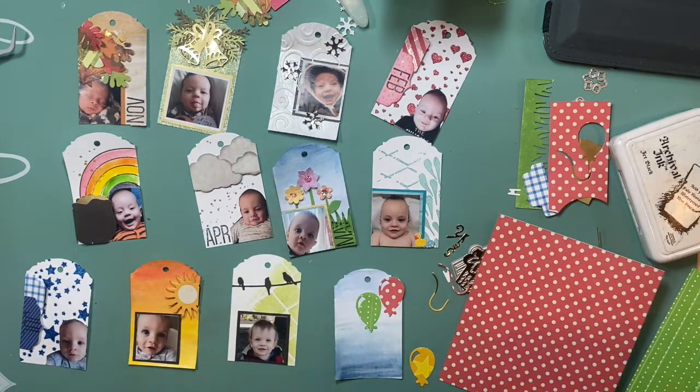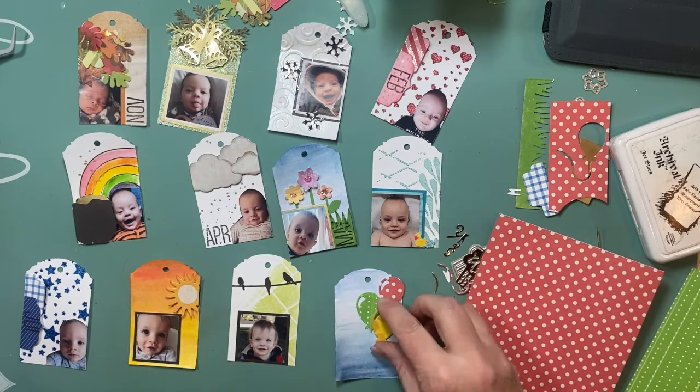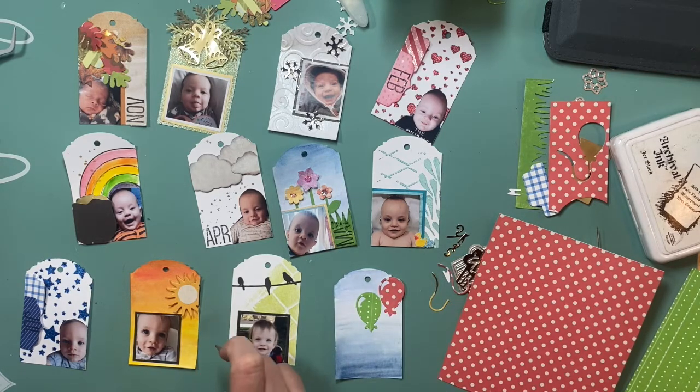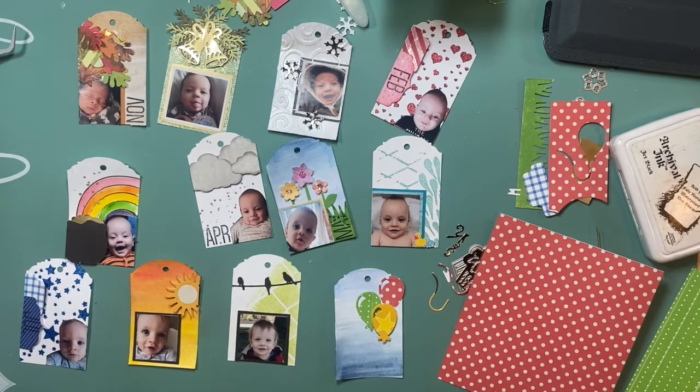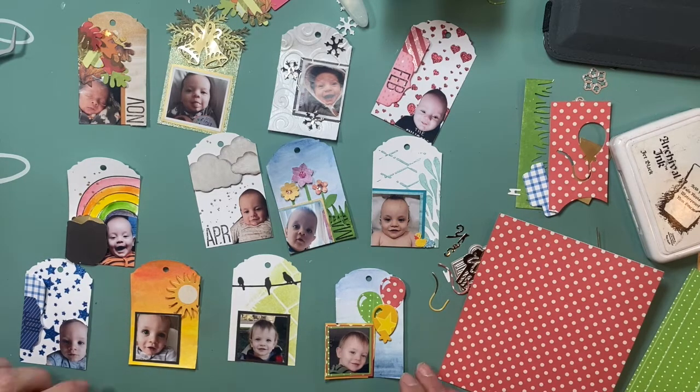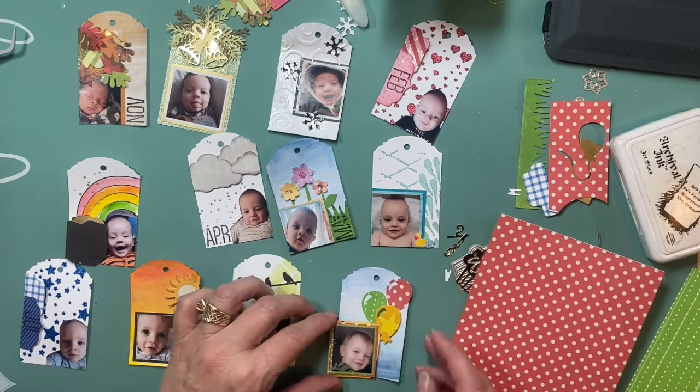Originally, I had a cupcake die cut out that says Make a Wish, but I decided to add some balloons instead. I really like having the colorful papers on there with his picture. It is his birthday month, and so I wanted to just give it more color than the cupcake was giving. I ended up using some thread and tying it around the balloons so the thread is hanging down a little bit loose. You'll see that in the close-ups at the end.